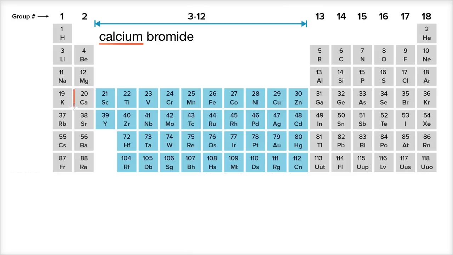Well, calcium is right over here in group two. And group two elements, also known as alkaline earth metals, they tend to ionize by losing two electrons. And that's because they have two electrons in their outermost shell. They would like to lose them. And so when calcium ionizes, it is going to ionize as Ca2+.